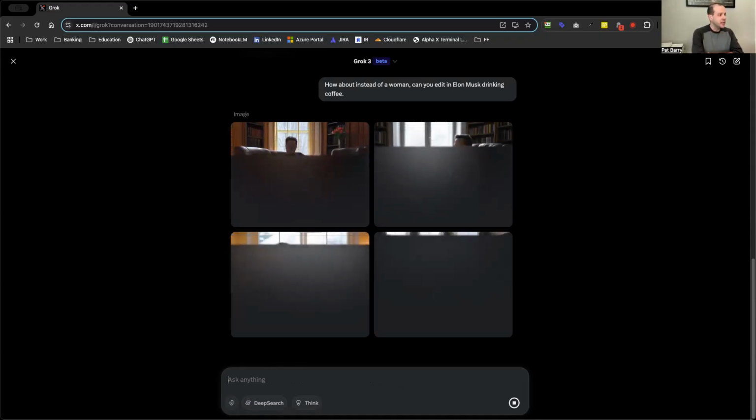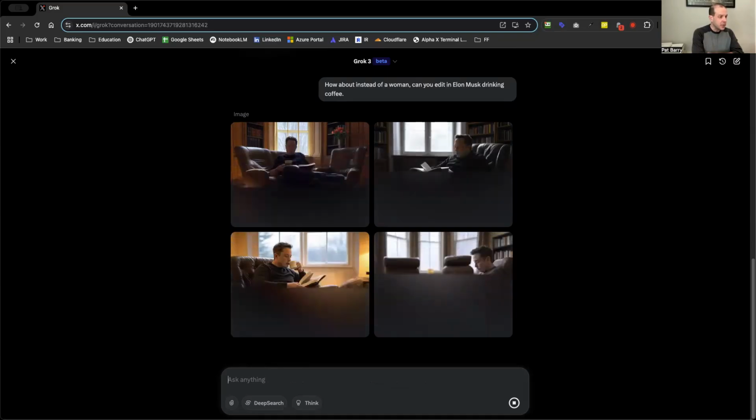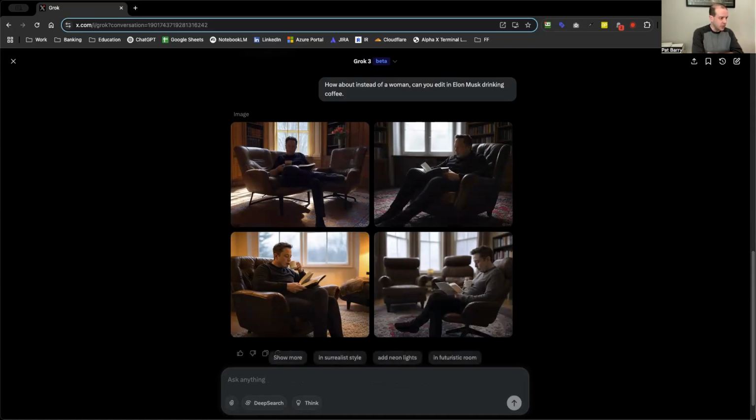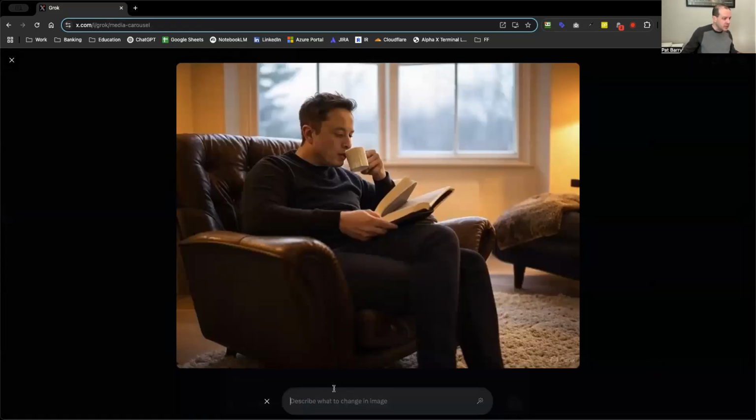Live out this fantasy. Still kind of the same time of day. Pretty much that looks like him. Gave me some extra chairs and a couple. Notice it's very prominent there. So pretty cool. That's actually not bad. These are actually nice, at least from my non-artistic eye. Nice and well trained. Let's edit this a little bit. Let's see what we can do here.